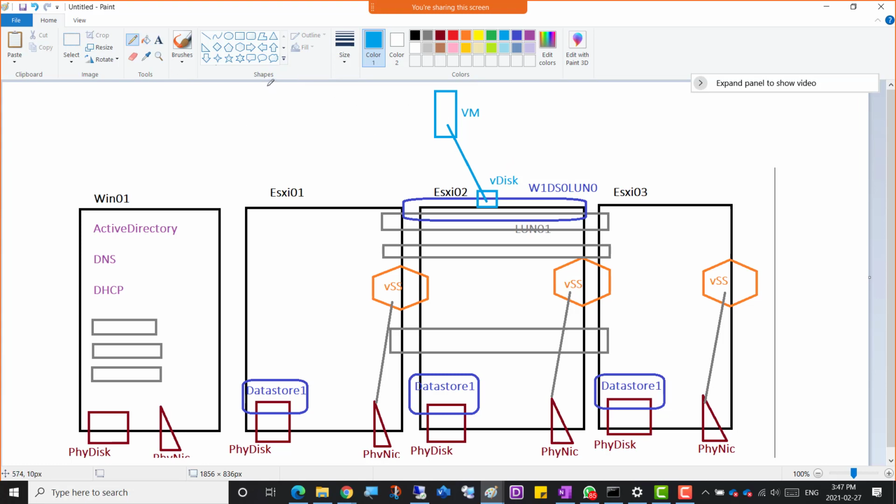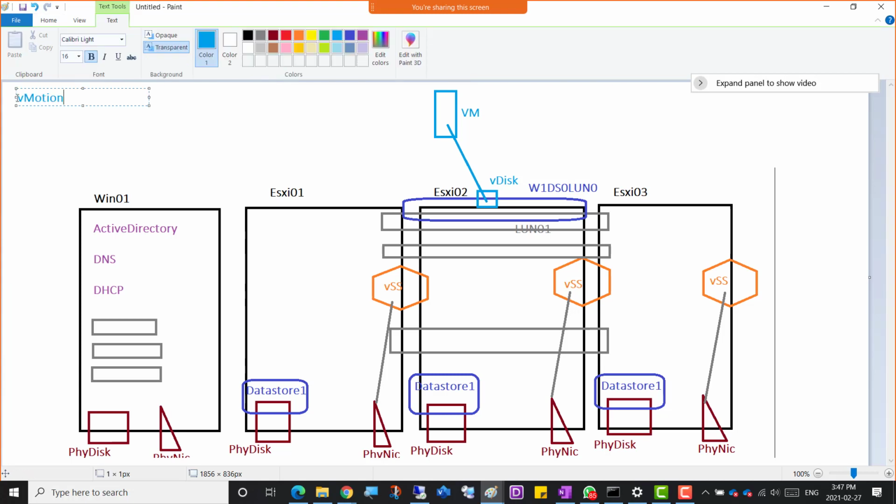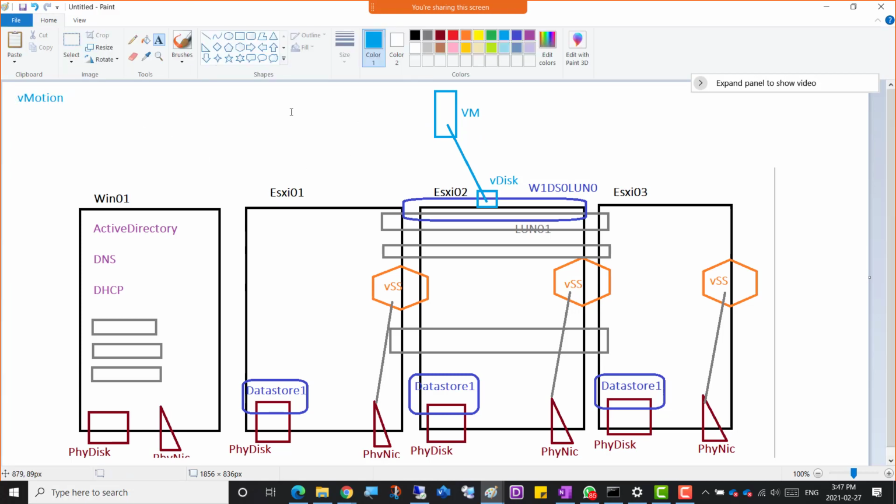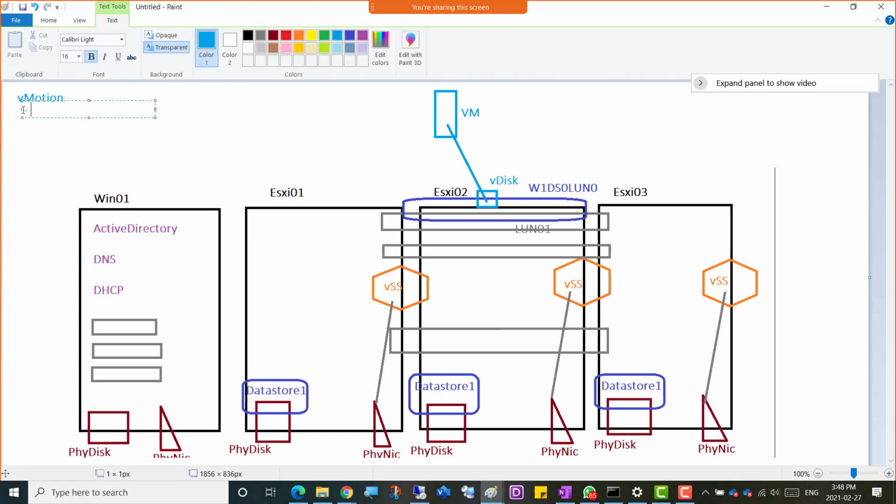Why would we need a migration? First of all, I'll go for vMotion here. We would need migration when we have this physical server going through performance degradation.